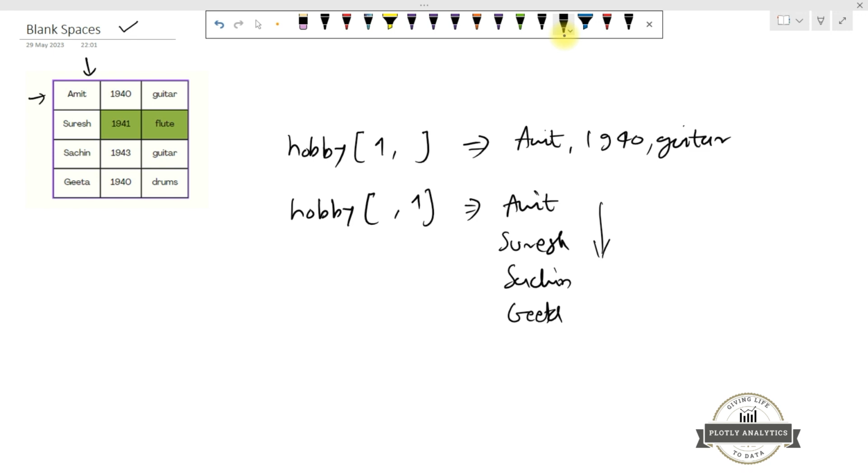It's a very convenient way if you want to extract the entire row or the entire column from a data frame. That's how blank spaces are used. So let's see the next type of R notation, logical values.